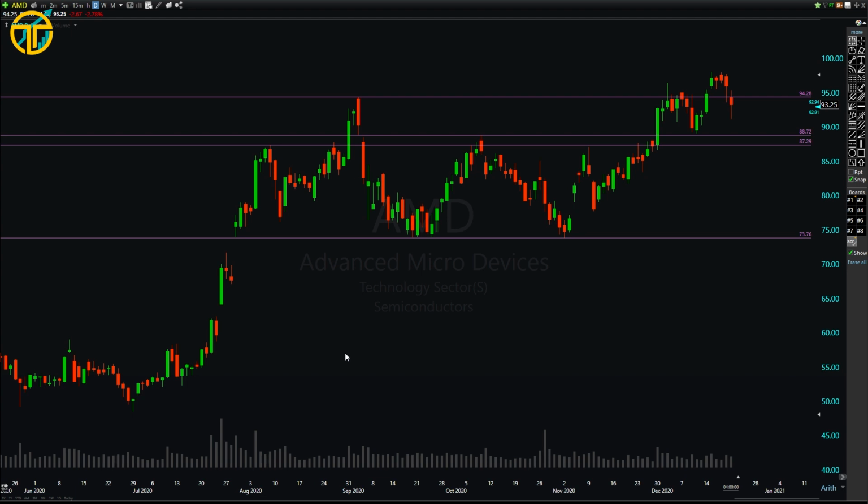To make it as easy as possible, look for those swing highs, look for those swing lows, look for the obvious ones, look for the major ones, and then you can start looking for the more minor ones. Like this right here was a new swing high that's a little bit higher than these two, right? But it's still worth noting because it is a little bit higher than those highs. So it's a little bit more of a minor nuance, but it is important to see these things because it came into play right here when it held as support. All right, so let's go to another chart example here.